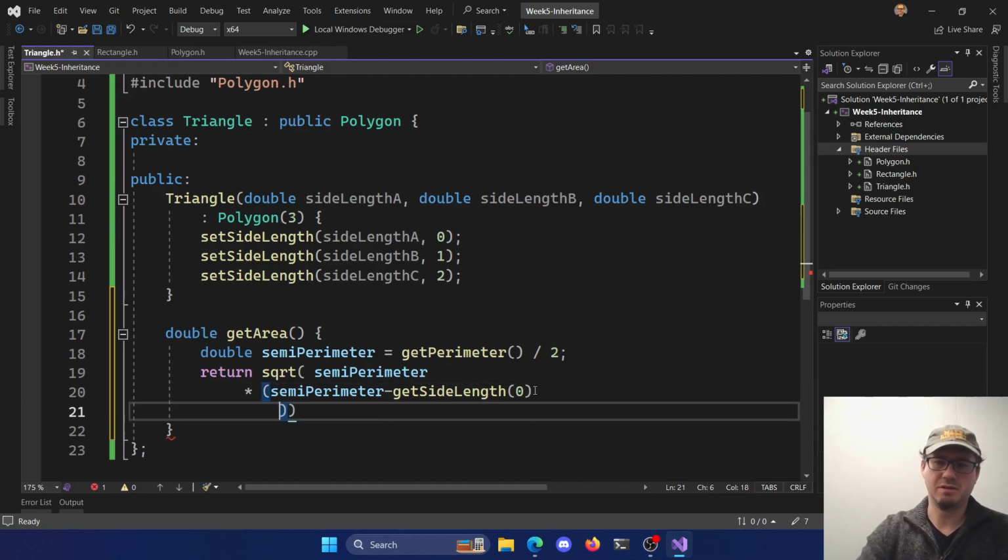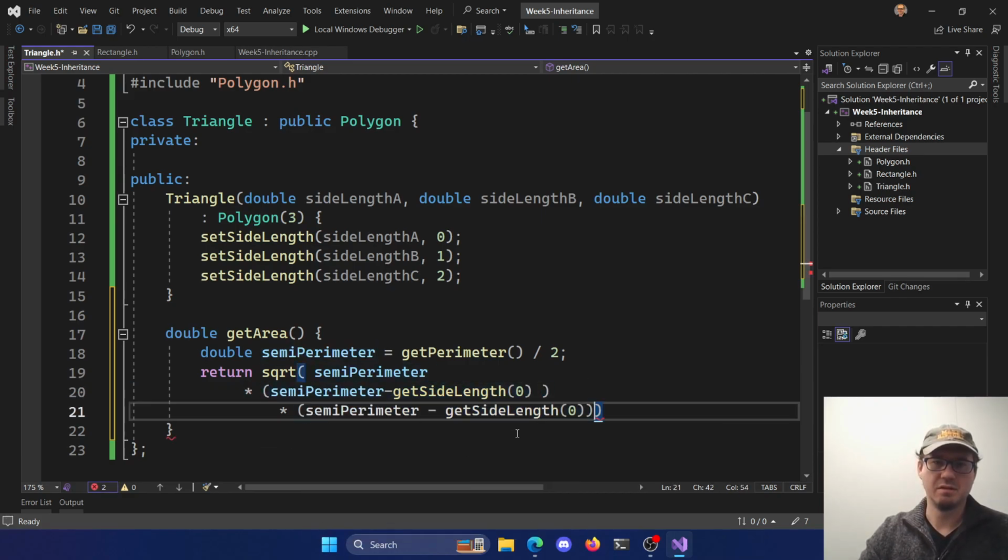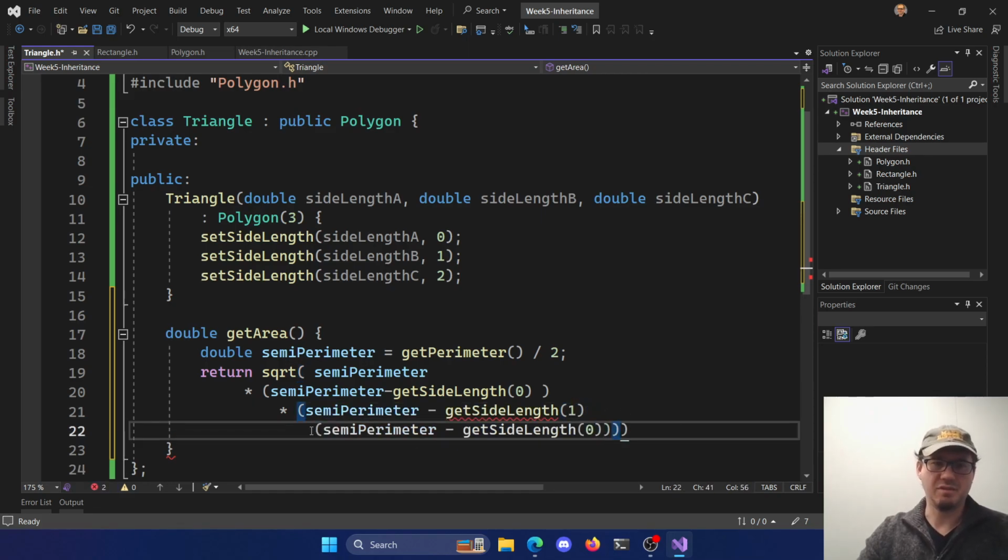That's the first one, right? Times the semi-perimeter of, oops, get the right number of parentheses here, of get side length 1 times the semi-perimeter of get side length 2. Why do I have so many parentheses? Where's that one match?